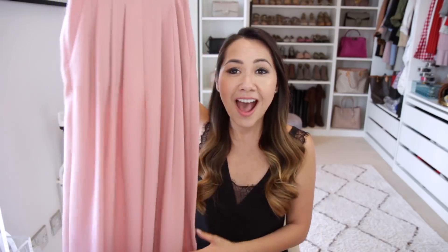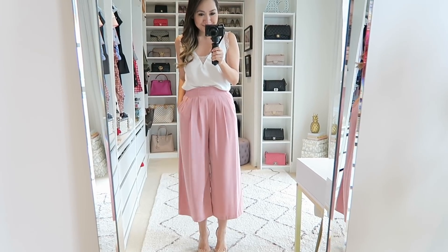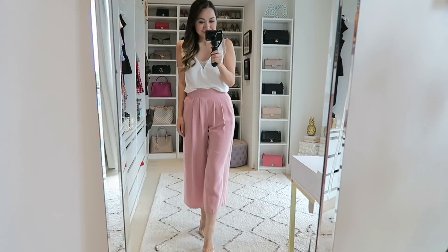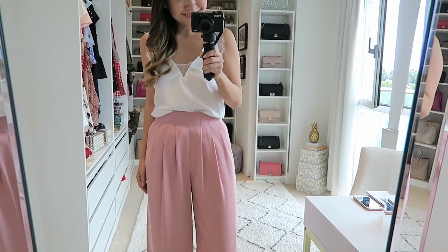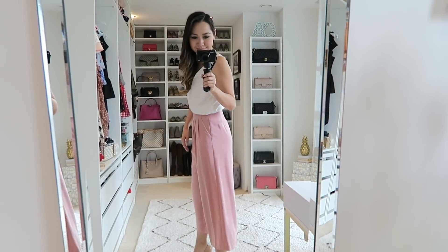First up are a pair of culottes — my very first pair. I've wanted some for a while but really struggled to find a pair that was going to be flattering enough, and then I saw these and decided to give them a go, and I am so in love with them. I got mine in pale pink but they come in a few different colours. They have pleats down the front, are fairly wide-legged, finish about mid-calf, and have just one pocket on the back. I think they are absolutely adorable, super flattering, and very comfortable to wear — and they don't crease either.